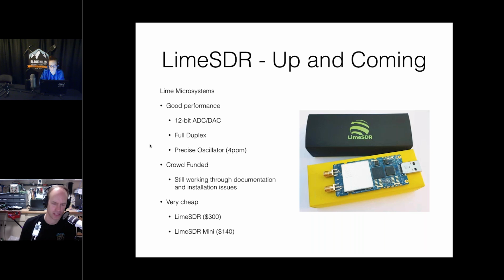They're a crowd-funded project, so it's not like some company came out with a product that wasn't ready. They said all along, this is crowd-funded, it's going to come out, we're going to have some glitches here and there, but we just want to get to market as fast as possible. So total respect for what they're doing, but it's just another option. It's a little early maybe, but something to consider.